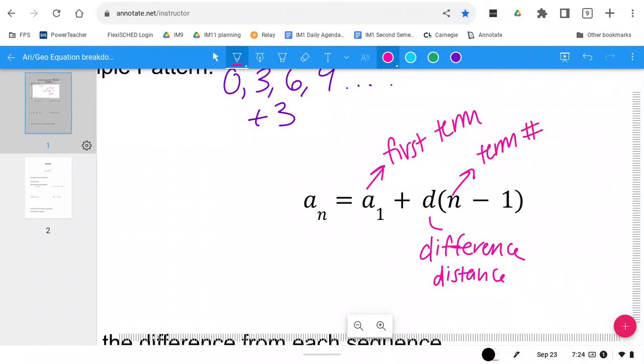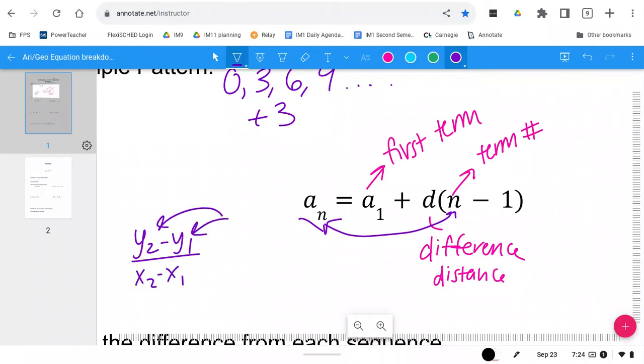So if I'm trying to find the fifth term, okay, notice that the ns are here and here. So that's what you're going to put the exact same number in for both of them. So if you're trying to find the sixth term, both those ns will be 6. Okay, this little subscript here is just like when you learn slope intercept. When you plug numbers in for y2 and y1, so 2 and 1 disappear a little bit. Okay, so if I give you a specific term, it's going to change how that subscript is written. Okay, so it's not a times n, it's a little subscript.